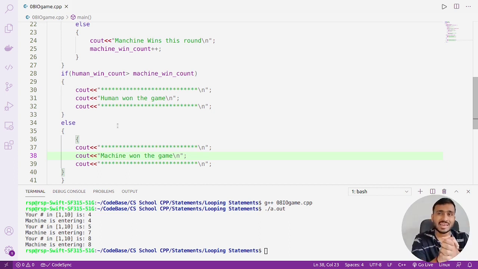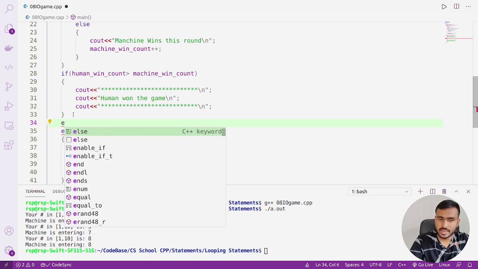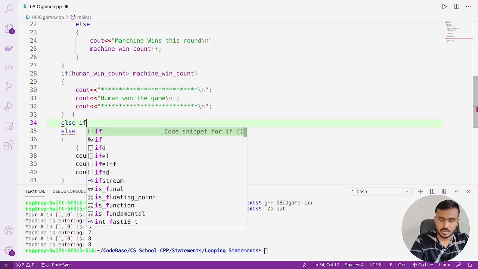If we are playing the game for an even number of rounds, then there is a probability that the human win count and machine win count can become the same. But in this case we are playing for an odd number of rounds, so that possibility won't arise. Still, we can add one more else if condition.